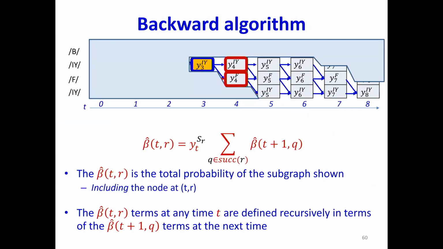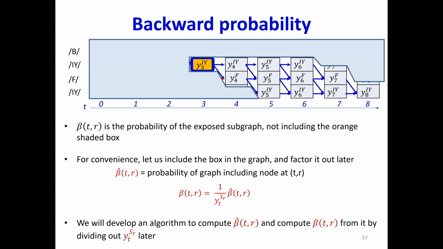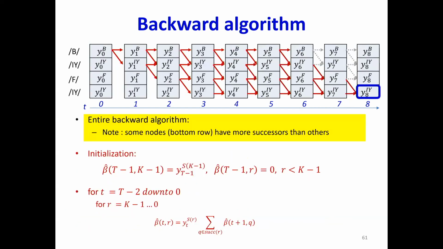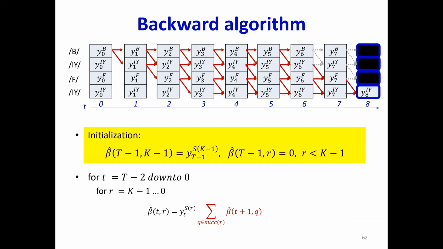And then, so remember, the way we did it was I included the node and then divided it out at the end, right? And so the beta hat at any time is recursively defined in terms of the betas at the next term. This is in fact the same as the forward algorithm with the graph flipped left to right, correct? You could write the code once and just pass in the input in reverse order. So here's what the algorithm is going to look like. You would start at the end and compute the beta hats for the last column. The beta hat for the bottommost node is going to be just the node probability. You know that the last symbol must align to the bottom right corner, so the beta hat for the rest of them must be 0, right?